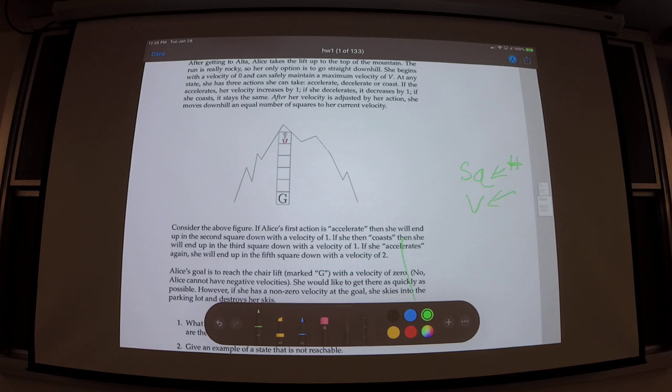What I mean by dimensionality of your state space is the number of numbers that you need to represent a state. Okay, so what would the dimensionality then of this state space be? It would be 2, right? If Alice was operating kind of on a grid where she can go left and right and down and she's trying to avoid rocks but also has this notion of velocity, what would a good state space dimensionality be in that case? 3. Might be 3, right?